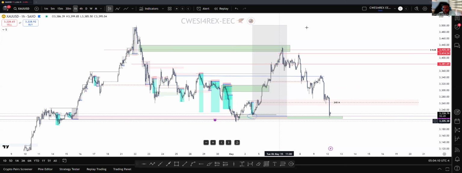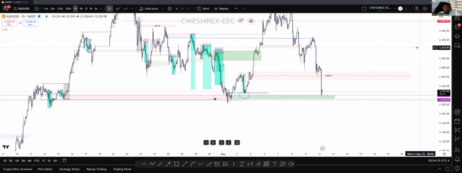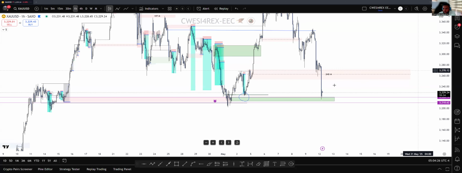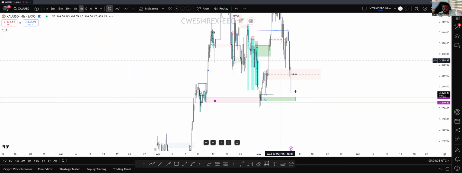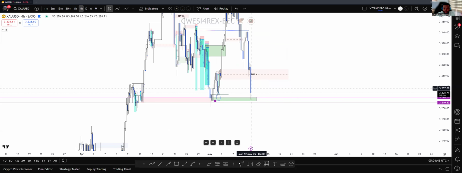Price came and didn't tap me in. I still know that the zone needs to be mitigated or collected. Every valid zone needs to be collected before it will fail. That's what I was telling you guys. We can have 100 to 200 pips before price will fail, it will fail. So we will see how the H4 candle will close. If H4 closes with a rejection over here, then the probability of price coming into this level is very high.